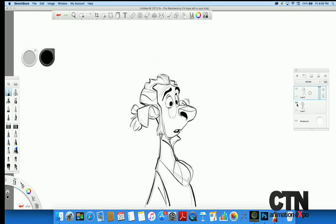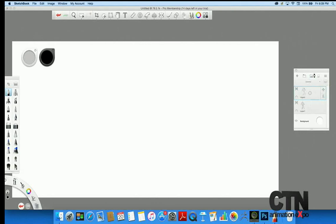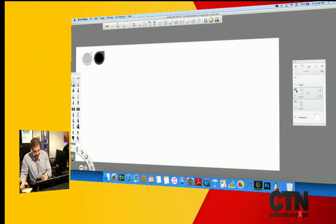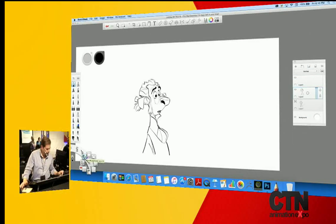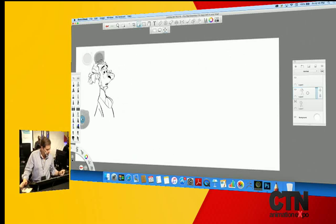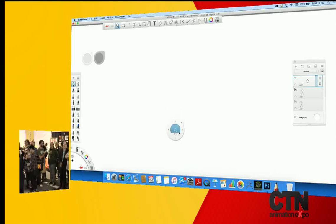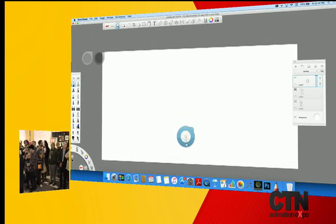That's about right. Let's see. Jump back in time a little bit. And actually, why don't we just leave this on and just move it over here. Kind of compose a little bit of that character sheet. Here's, let's try to do a Tantor.